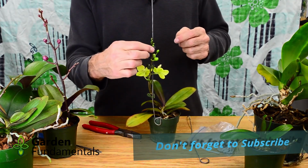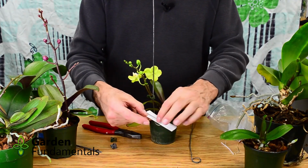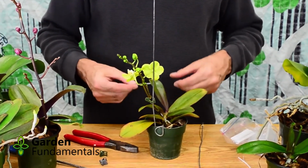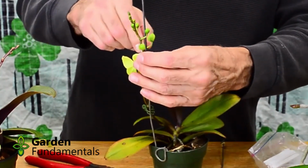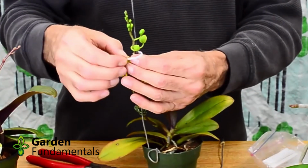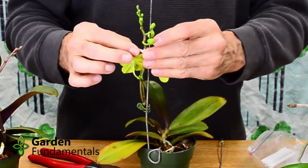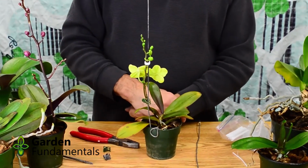Now you don't have to get these little clips. What I usually use are just some twist ties. This looks a lot nicer if you use a green one, but I'll use the white one here so you can see it a little easier. Just take your twist tie and wrap it around the stem. Now you might want to cut these so they're not quite so long. You can cut each twist tie in half and make it do double duty. But that holds it just fine.